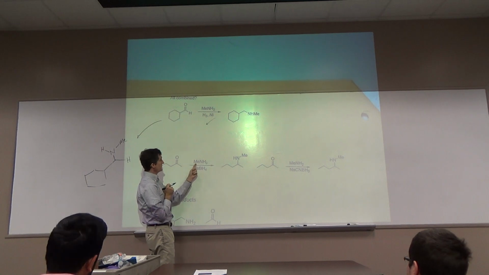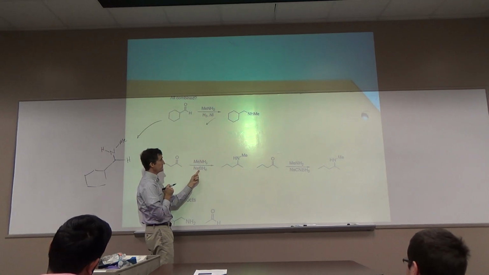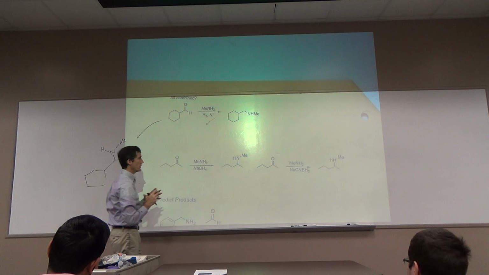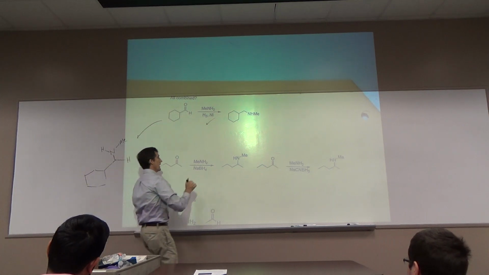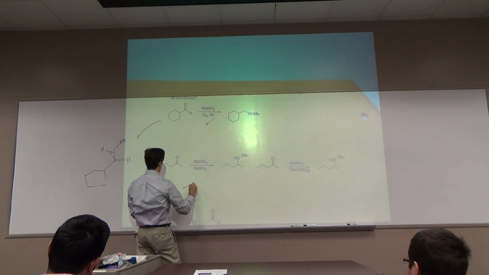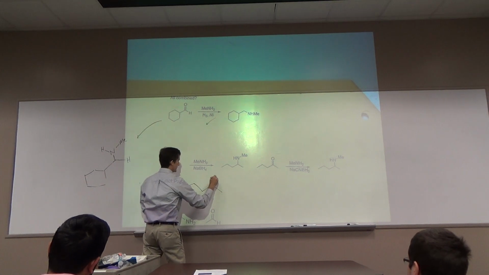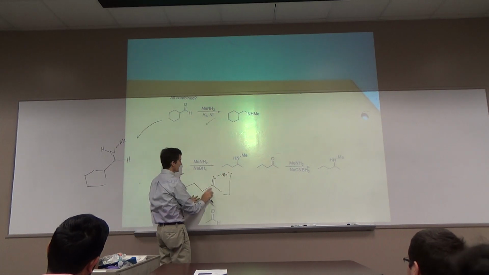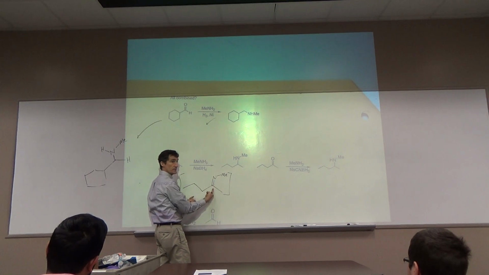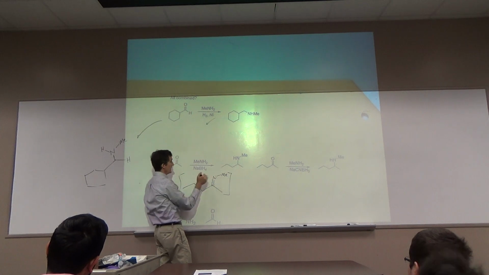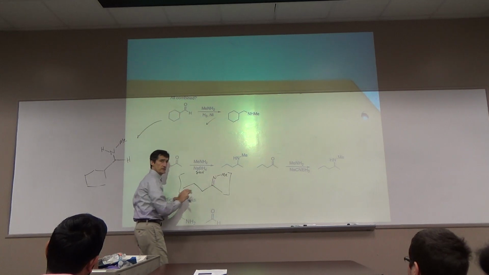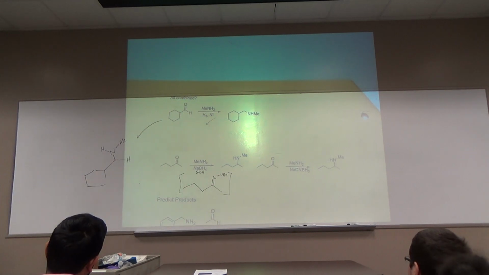Let's try it this way though. Methylamine, sodium borohydride. Okay, we've got a different starting material, but it's the same chemistry. Does this work? Let's see, we make the imine, nitrogen with methyl. We can put this in brackets. That kind of means it's not isolated. What is this going to do to this? Hydride adds, this is a different mechanism. Hydride adds, electrons move up, and this picks up a proton from solvent. There's got to be some solvent here, or you work it up with proton. Does this look good? It's just using a different reducing agent.